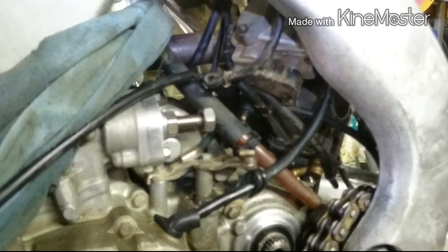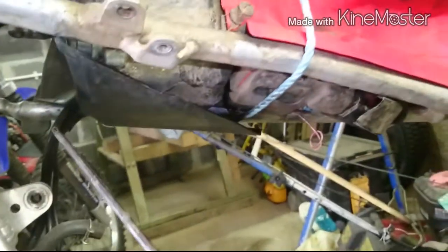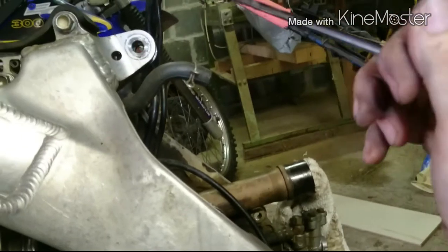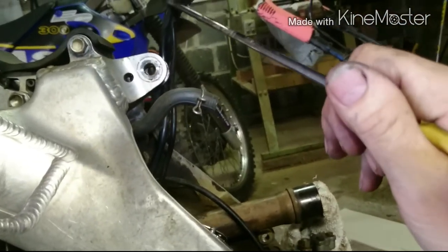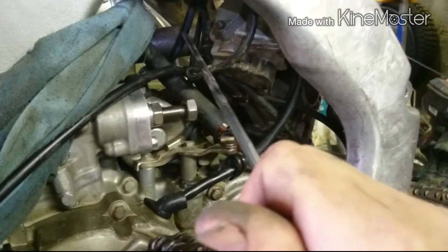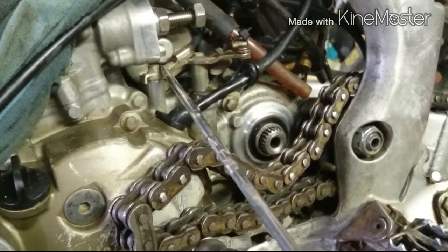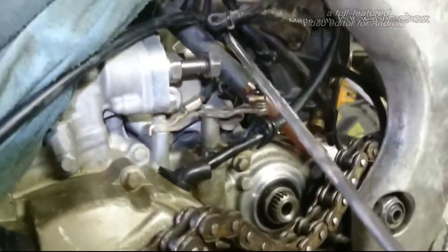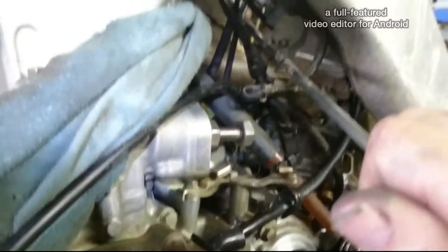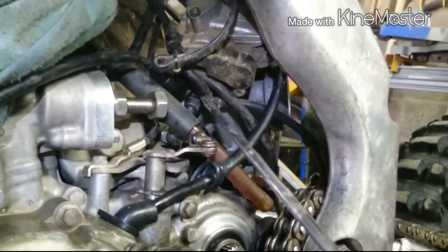Now we look at the Bob Marley analogy again, with all these pipes. Now these three wires coming out of the back end that I've got hanging up out there: the wire loom, the starter motor, and the earth. When you get down as far as here, you can't see the wire loom, so you've got the starter motor, and then you've got the earth, which is earthed on there. And of course, these breather pipes, when they come out, there's that one there where it comes off as a T.